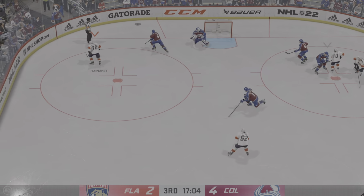Quick feed to Lehkonen. Slides the puck ahead into the neutral zone. Florida's got it from behind the net. And now he angles it across to Reinhardt. And that's poked away by Ekblad. Picked up along the wall by Lehkonen. Florida's got control of it now from their own end. The Panthers played along the wing. On the doorstep, and they can't connect. Works it across to Nichushkin. Get it out of there. And tries to make a diagonal pass to Kadri.